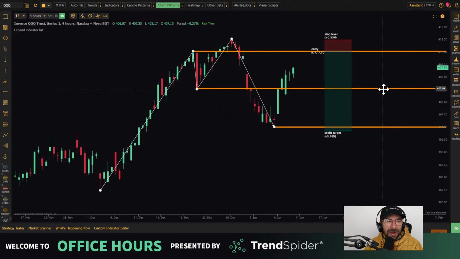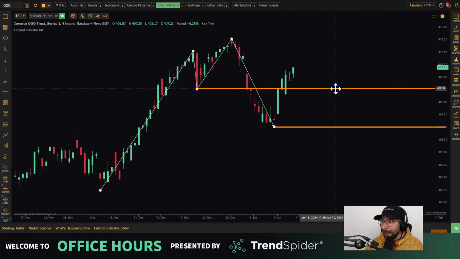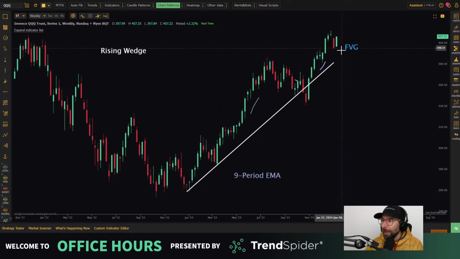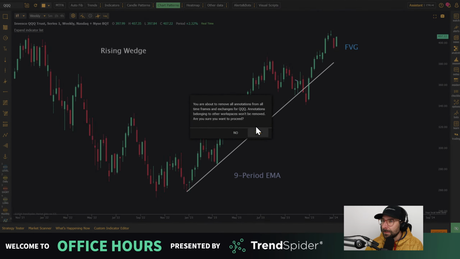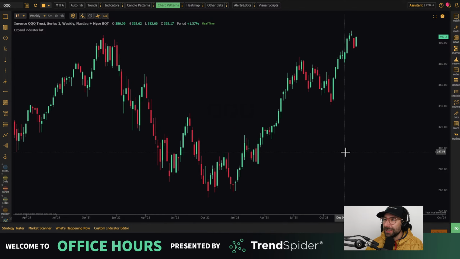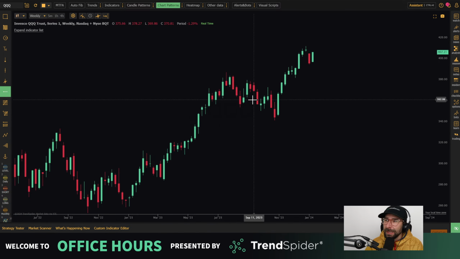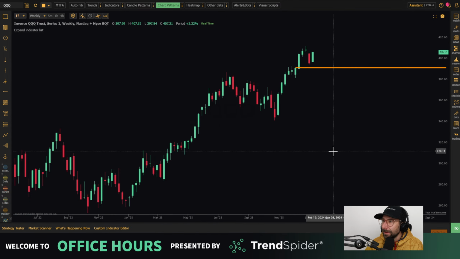Seems to me like we still have higher highs going, so trend is intact. Mainly thinking about rejection in this gap or just above, and then retesting some of those prior highs. For sure, I'm looking at a 4-hour chart, right? It's just one chart. If we go to a weekly chart, then 100%, let me remove all this stuff, 100% higher highs, very strongly intact. You've got a pretty clear fair value gap right here that they didn't quite fill.